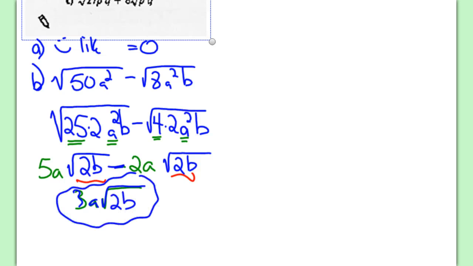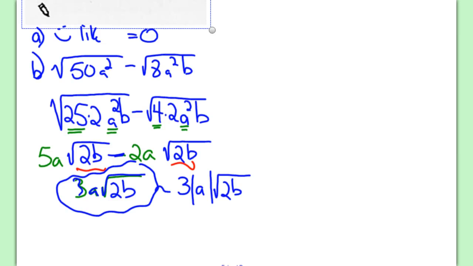Now if you look, technically, we are supposed to have 3 absolute value a square root 2b. Why? Because a can never be negative. And so when you take that square root of the a squared, you can't have plus or minus a. It can just be a positive a. So that when you take it back in, okay? And we can maybe talk more about that as things come up. But I don't want to emphasize that too much, okay?